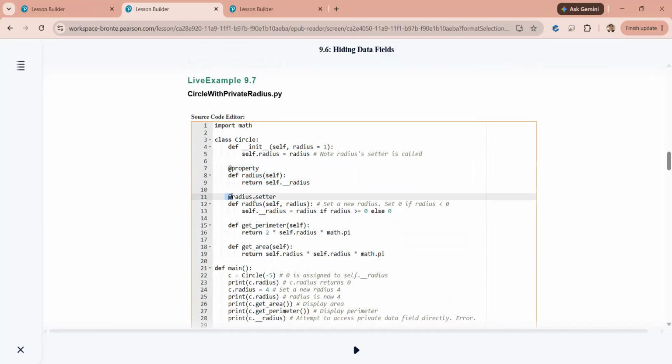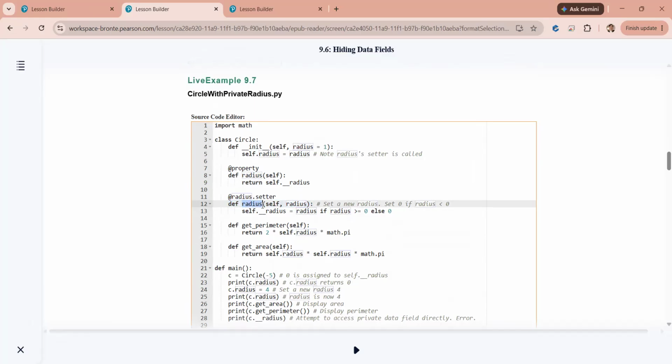And this is the set method. We're going to set a new value to the data field, and using the decorator, it's @ and the name of the property. For example, if the named property is x, it's @x.setter. So now the name is @radius.setter. So this is the method here.